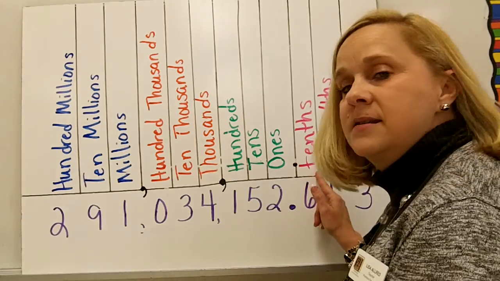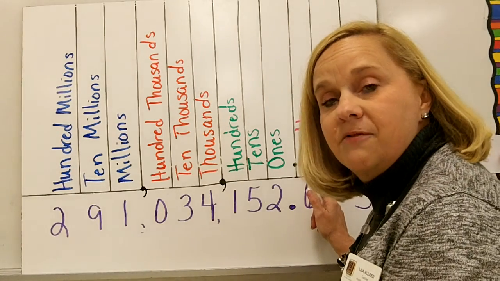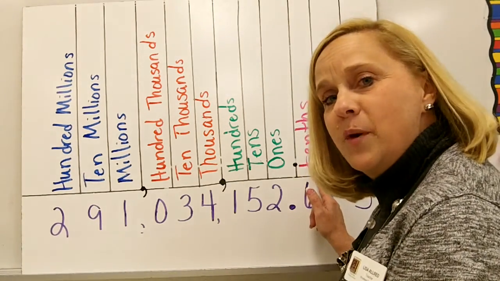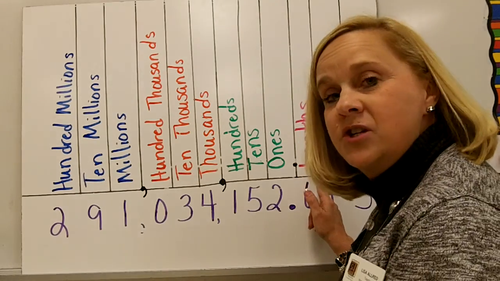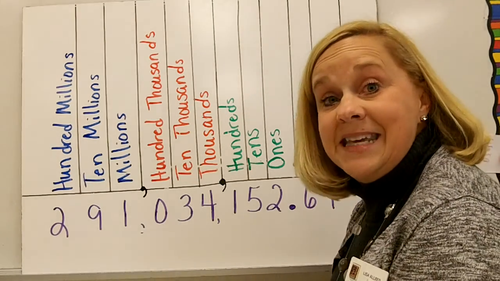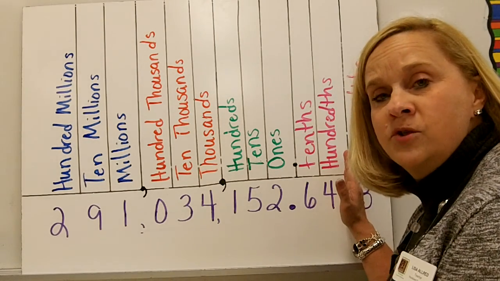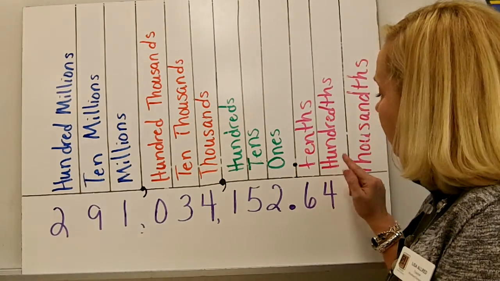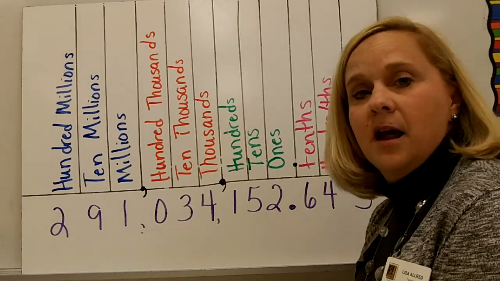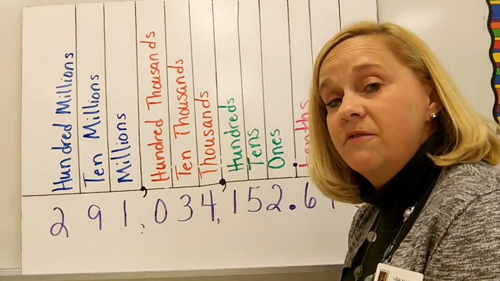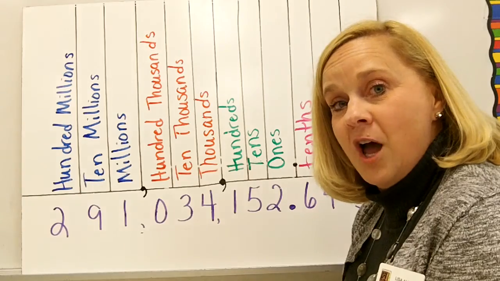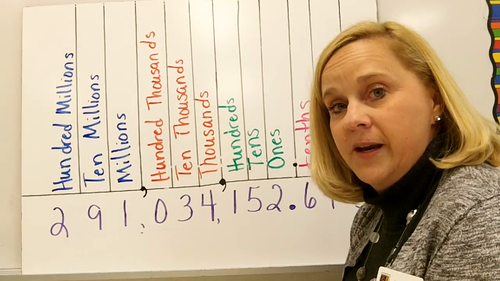You can represent this as a decimal. You can also represent it as a fraction. And if you're working with tenths, you know that the denominator in that fraction is going to be a 10. If you move one more space to the right, you come to the hundredths. The hundredths place can be represented not only by a decimal but also a fraction. The denominator for hundredths would be 100.